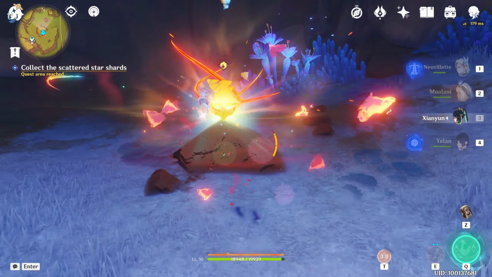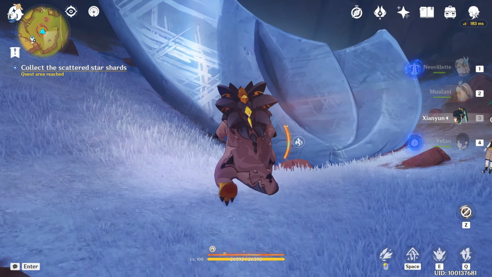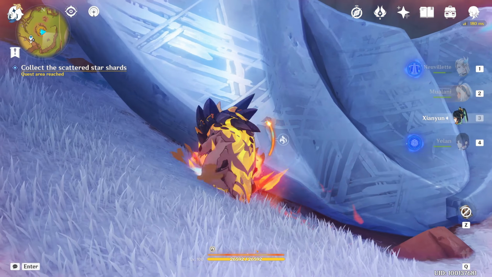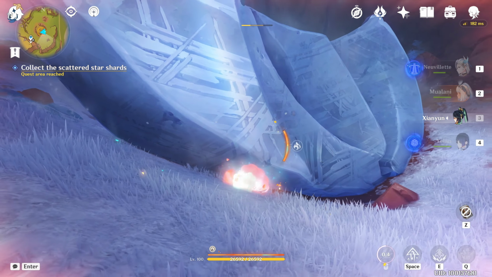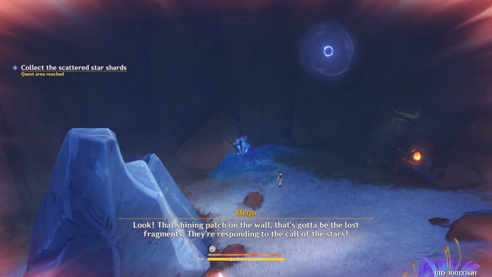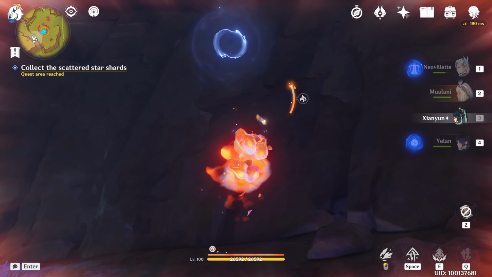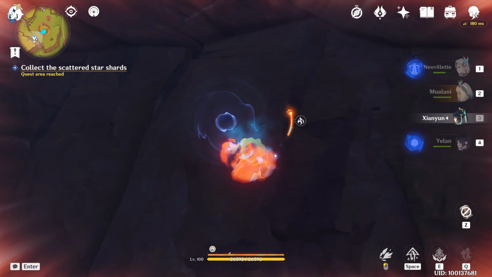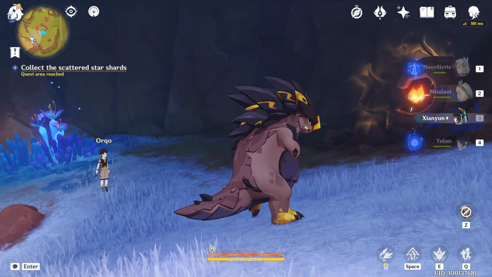Let's transform into this dinosaur behind the Saurian. Activate this one for energy. Let's get underground and resonate it probably. Three times, and then it will get this symbol on the wall. Let's go on the wall then and interact with this one. Shockwave. Store shard.